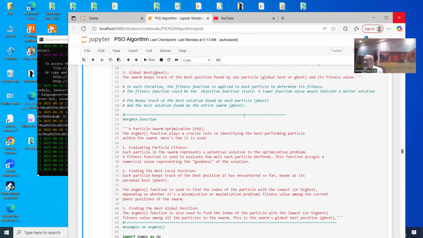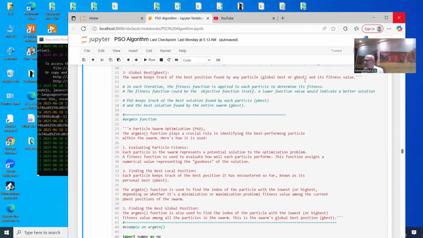Okay. In each iteration, as I have said, the initial position of any particle is not stationary. This algorithm works dynamically from one state to another, from one iteration to another, and by moving from one iteration to another, the particles change their positions.